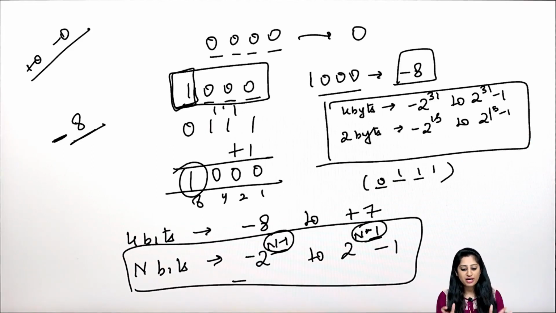Right? So I hope now you have clarity on how numbers are stored, what the smallest value is, what the largest value is, and how 2's complement is calculated. In case there is slight confusion, just go through the session again, and I hope that should clear things up for you. Thank you.